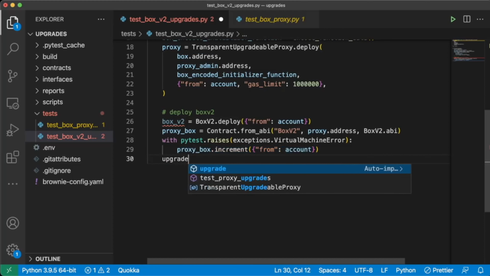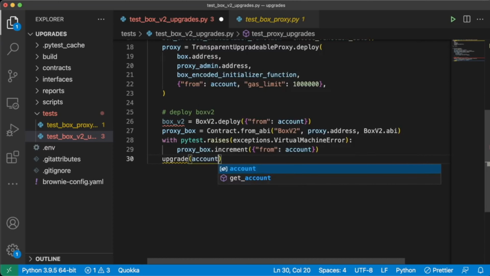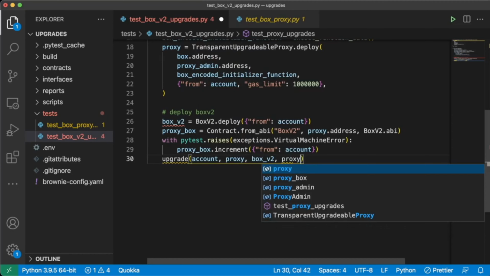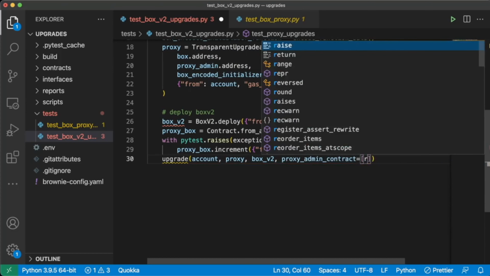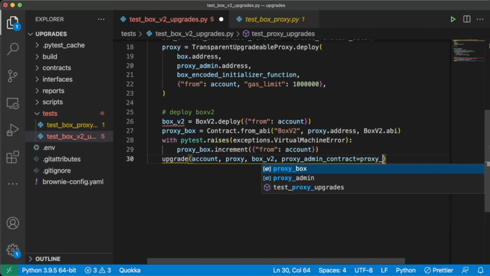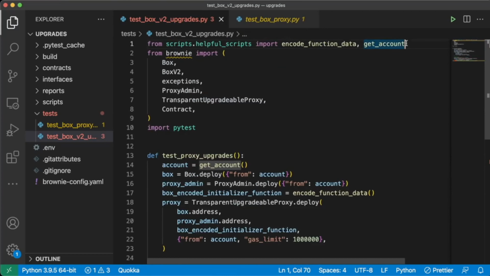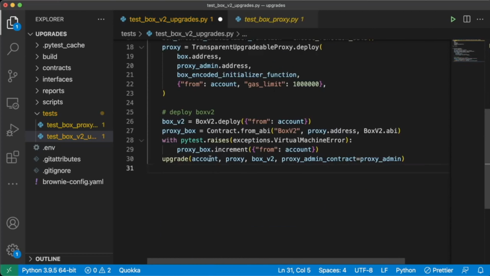Now we're going to call upgrade on account, proxy, box v2, proxy_admin_contract equals proxy admin. We're going to need to grab upgrade from our helpful scripts. And now we should actually be able to call increment with our proxy box.